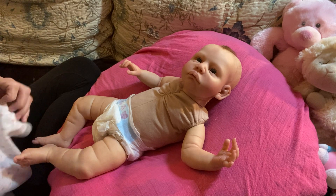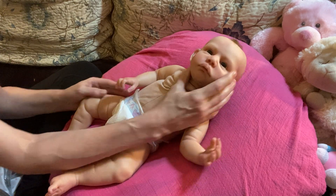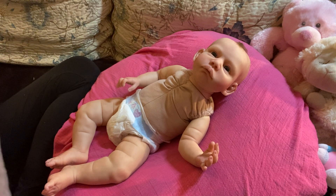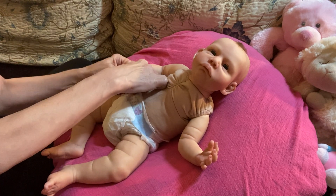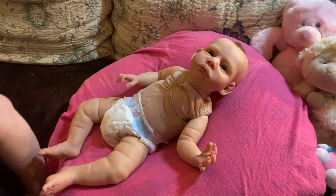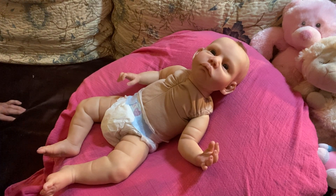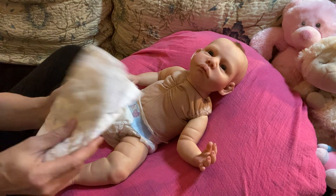How much do you weigh, baby girl? She's like seven pounds — she's a big girl. She weighs a little bit more than her brother. She's pretty close to seven pounds. Let's just check that diaper. Oh yeah, I've got to change it, folks. Normally I would find a cloth diaper for her — I'm trying to get them into cloth diapers — but I haven't been on the ball much lately.